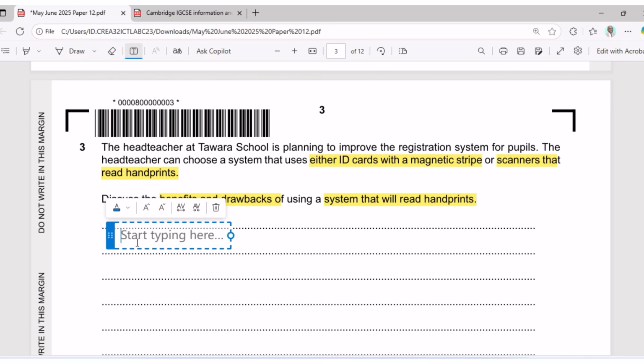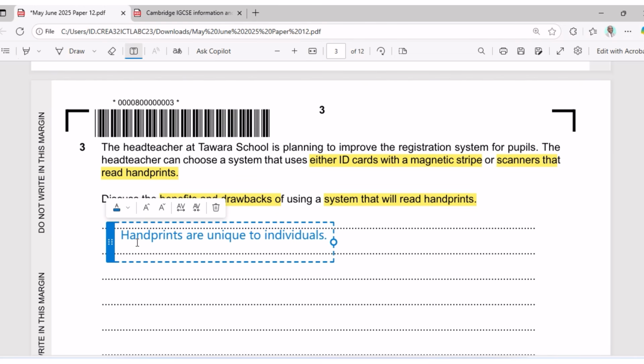For the benefits, just like every biometric is unique, you can say handprints are unique to individuals. So as such, it improves the security of the registration system.